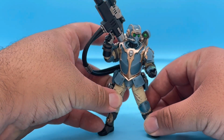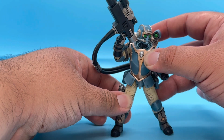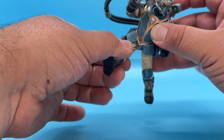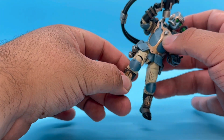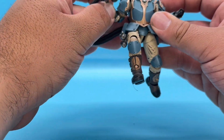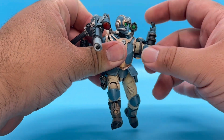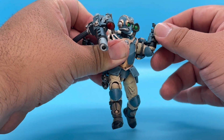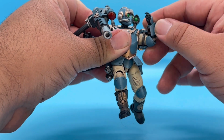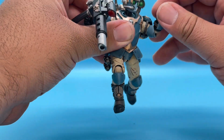The armor itself looks really nice and well done. Quality is pretty high. You can get this guy into the aim down pose. You can get this guy into a kneeling pose. Those covers in the knee pads allow it to look a bit more flush, the way a Figma joint might look. There's a lot going on here that I really appreciate with what they've done, giving us just an overall better product than anything we've gotten, I think, before.